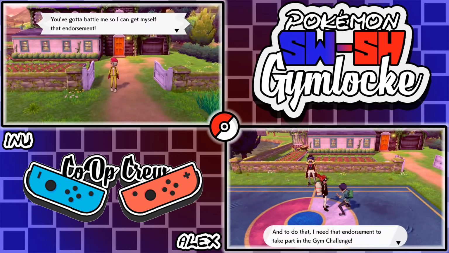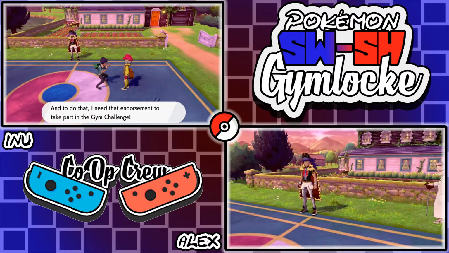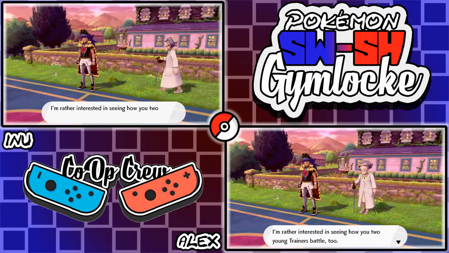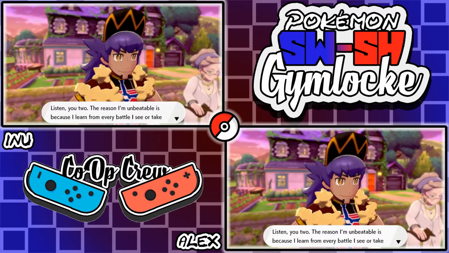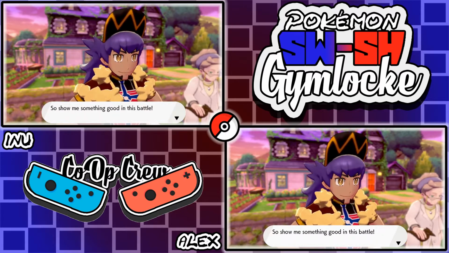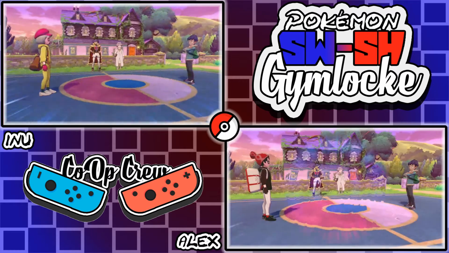Hurry it up, people. You gotta battle me so I can get that endorsement. Alright, so let's battle in front of these two people. I'm rather interested in seeing how you two young trainers battle too. Listen, you two, the reason I'm unbeatable is because I learn from every battle I see or take part in. That's how I've gotten where I am today. So show me something good in this battle. It's time for my legend to begin.